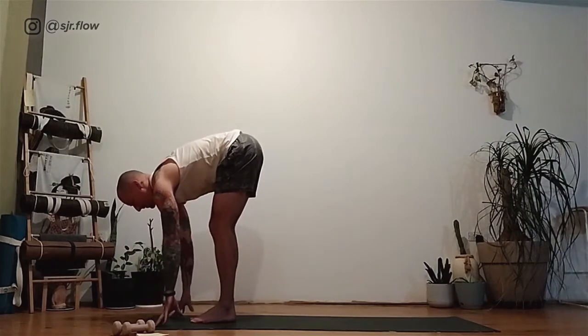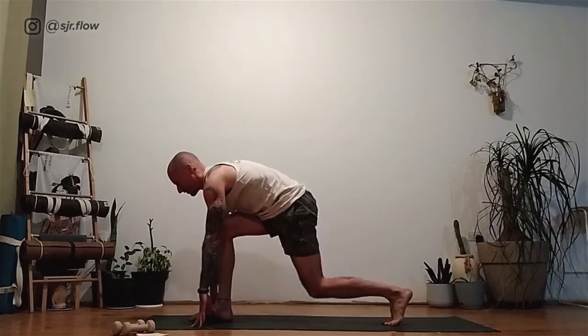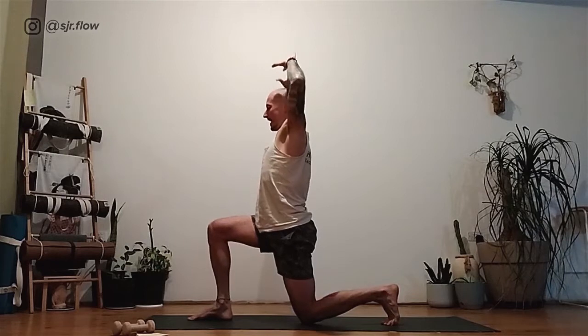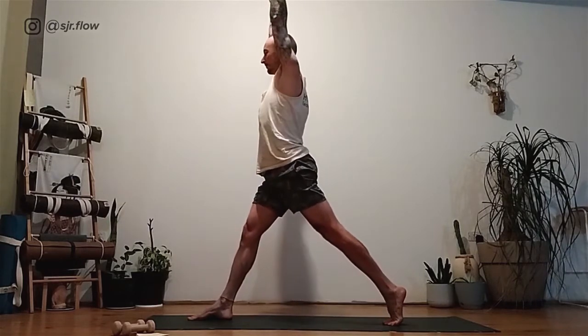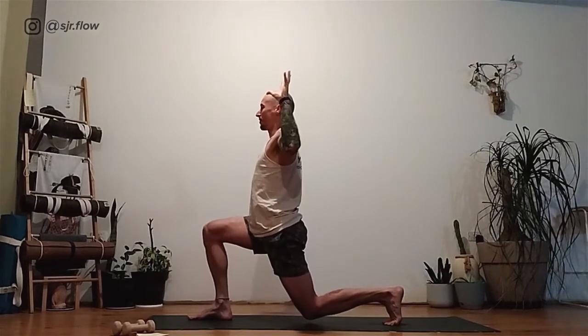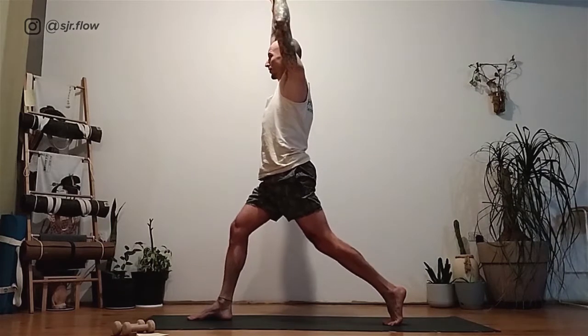Grounding through the hands. We'll step the left leg all the way to the back of the mat. Lower the knee down to the floor and sweep your arms to the sky. Or cactus the arms on the exhale, with the option to straighten through the legs as we sweep the arms back overhead. Inhale. Exhale. So if you're coming in through the straight legs, hovering the back knee off the floor each time you lower down. We'll do another 3 of these.